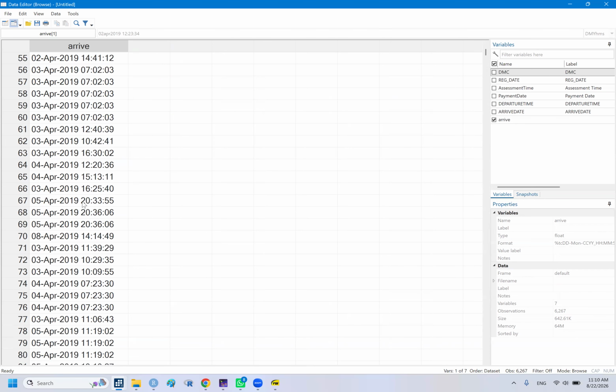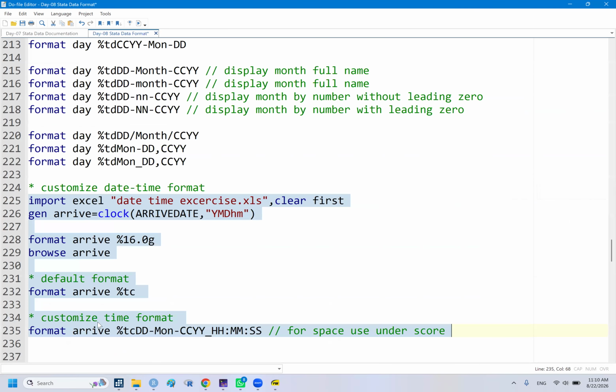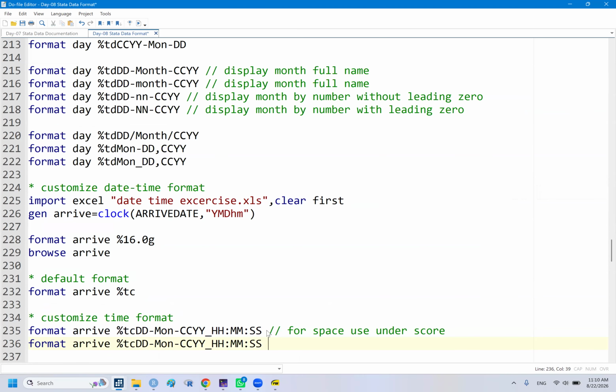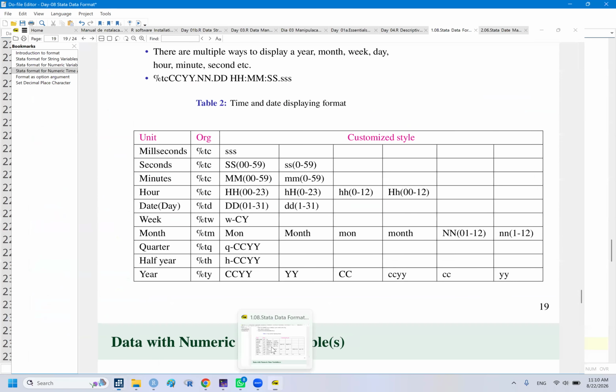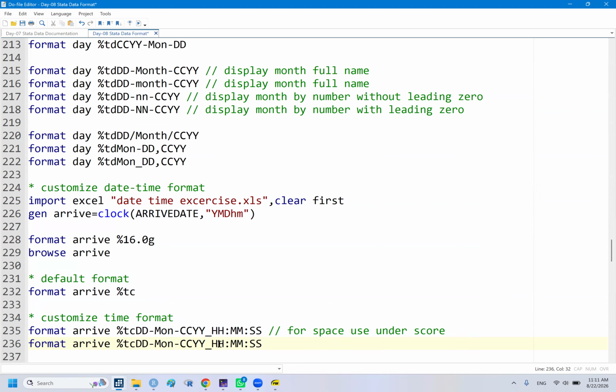So this is 24 hours. That's why you see this 24. And if I don't want a leading 0, still 24 hours, but I don't want a leading 0, then I should remove this capital H and put a small h there.